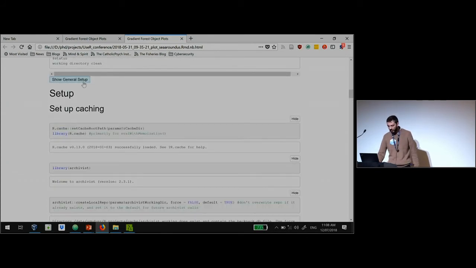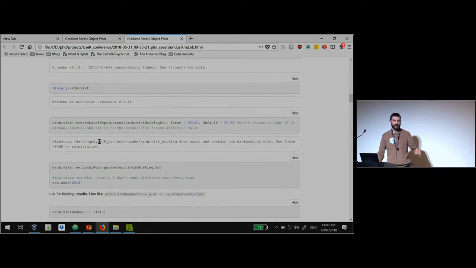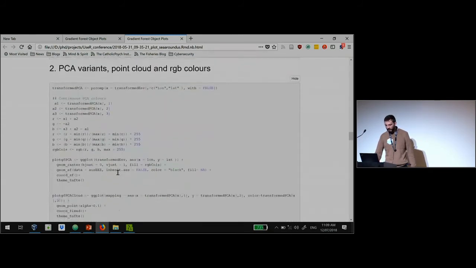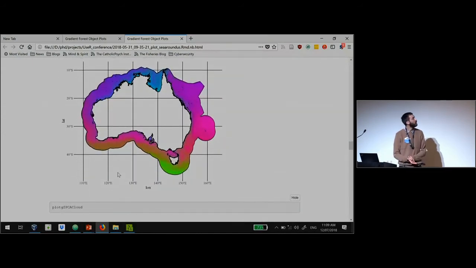Some other general parameters in setting up my background, my parallel processing, whether I'm caching, how I'm caching things, and so you can get results like this one here, which shows you trends in biodiversity around Australia. So if two points are a similar color, we expect the biology in those areas to be kind of the same.